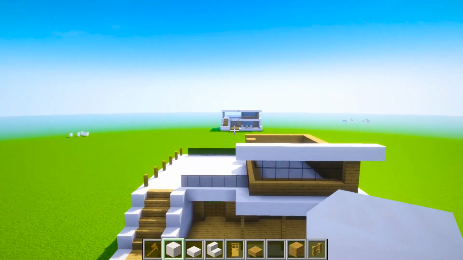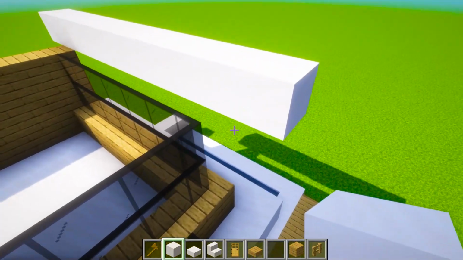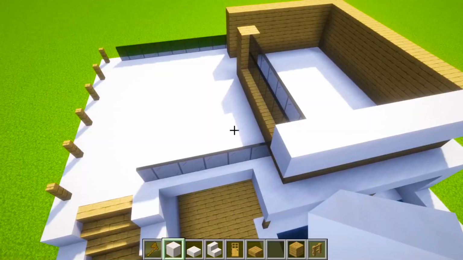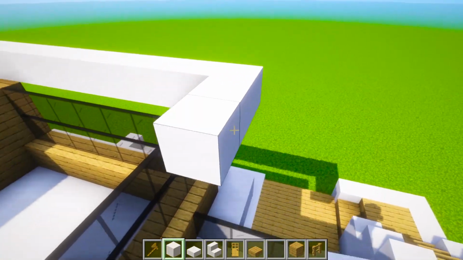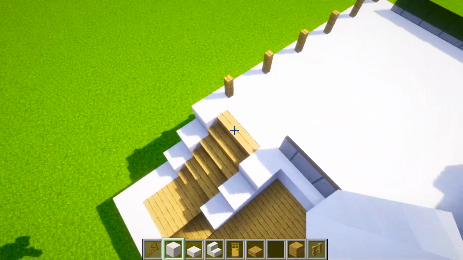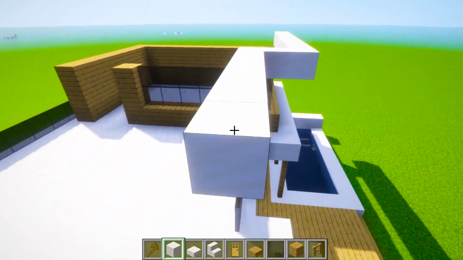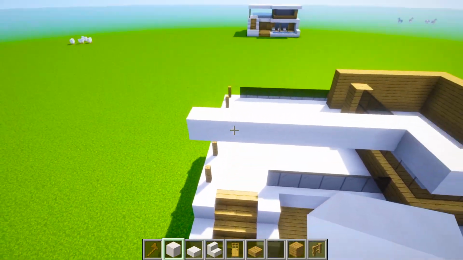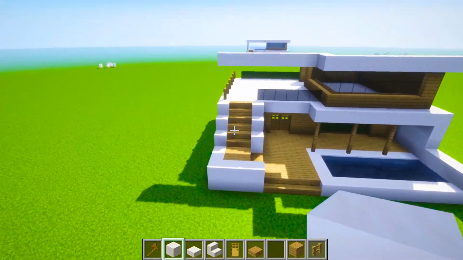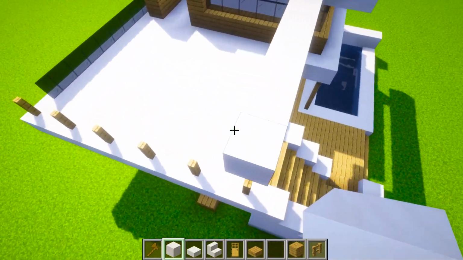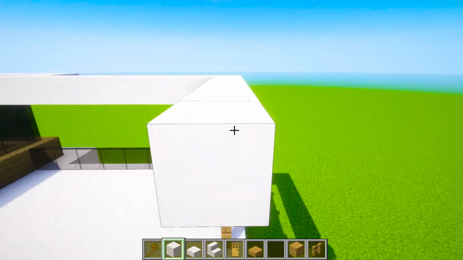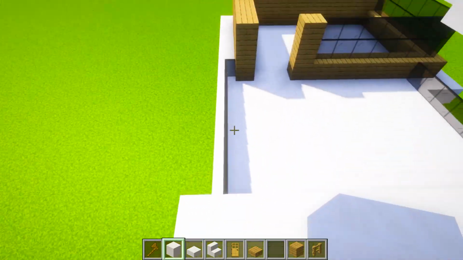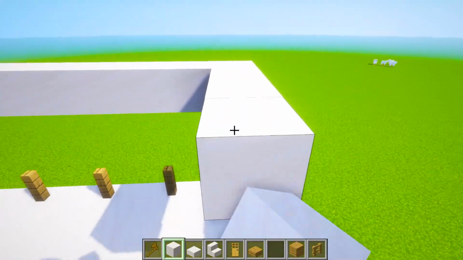And then what we want to do is start over here, okay? What we want to do is follow the bottom path. So build across to like that. Then following the bottom line, we just want to build across all the way until the end like this again. And there you guys can see that the quartz has been built. So then what we want to do is follow this pattern all the way around with the quartz at the top. So just follow this around and then do the same all the way along here, just like that. There we go.